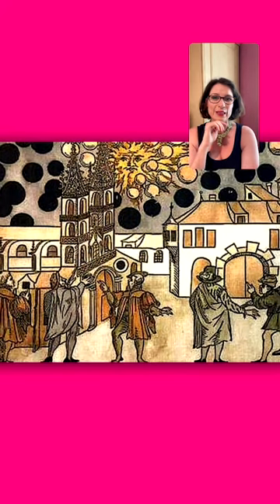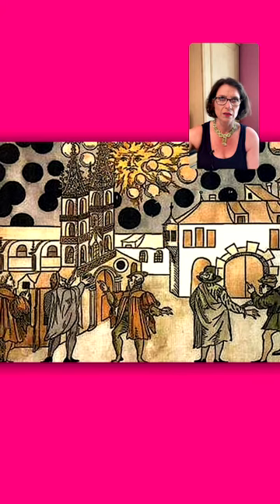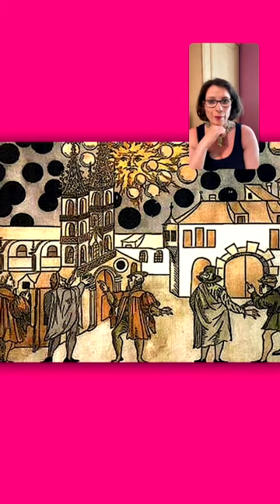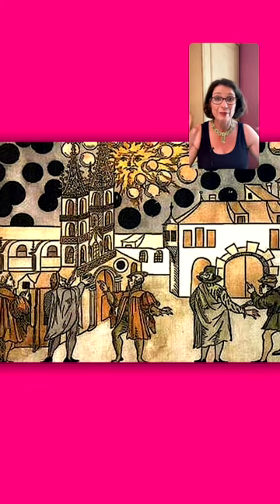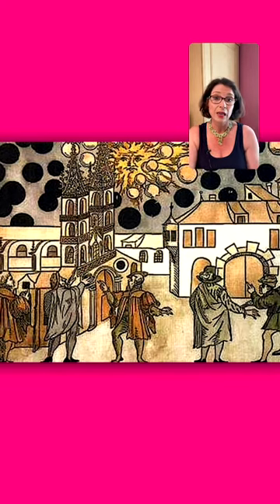What really tickles me is that this is supposed to be happening in the early hours of the morning — this woodcut by a man called Hans Glaser — and yet all the people depicted have managed to get dressed properly, put their hats on, and are looking only slightly surprised. This guy in the middle looks a little bit affected, maybe. The fact that they've all got their clothes on makes this supposed proper account a little bit dubious, wouldn't you say?